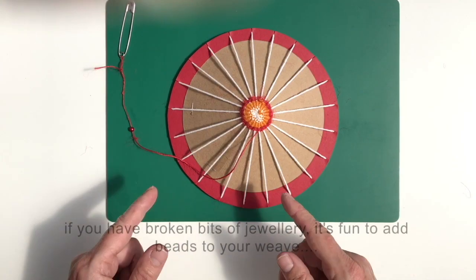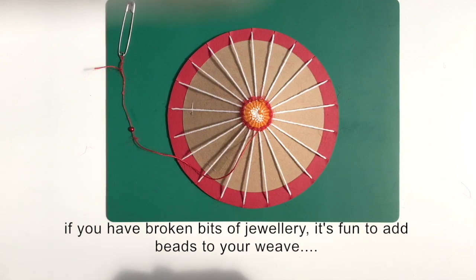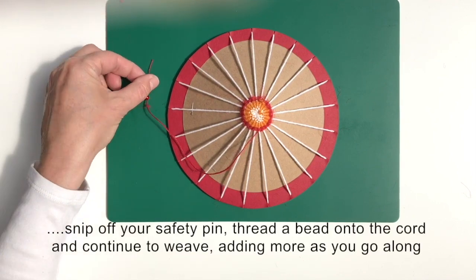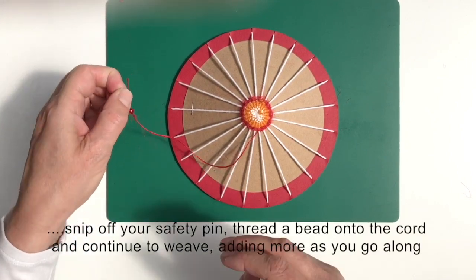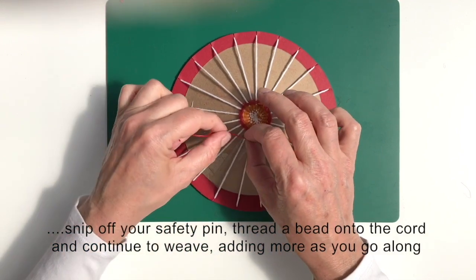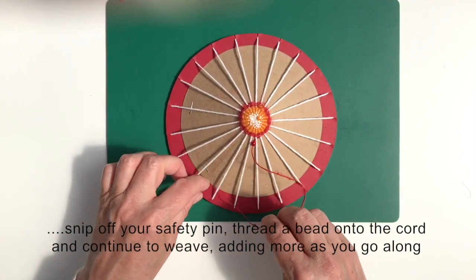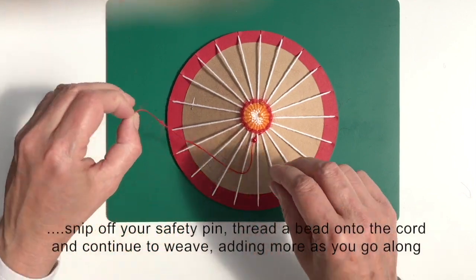It's quite fun to add a few beads as you go along. If you've got any broken bits of jewellery at home, all you do is snip off your safety pin, thread your bead through your cord, and then just add those into the weave as you go along, and then just carry on weaving in the same way.